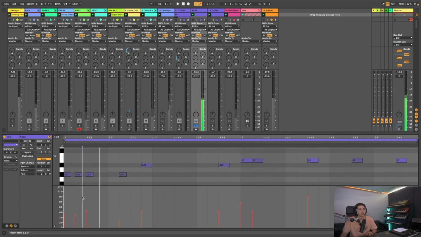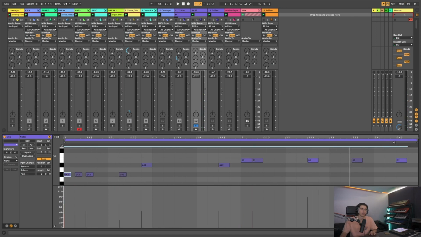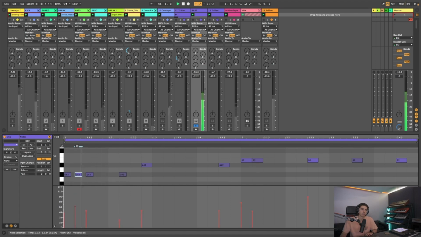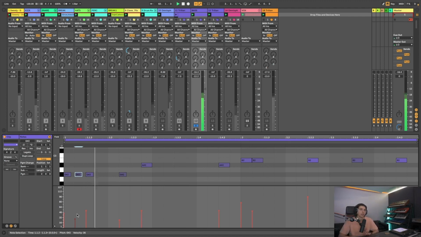Let me show you, if I select all these notes now, Command A, and turn them all up, watch this. It's all the same, but if you bring the velocity down, you get this difference in velocities, and it gives it a different kind of feel. And you could get really detailed with this, but if I'm honest, I just did it random. We could even bring this one down, like.